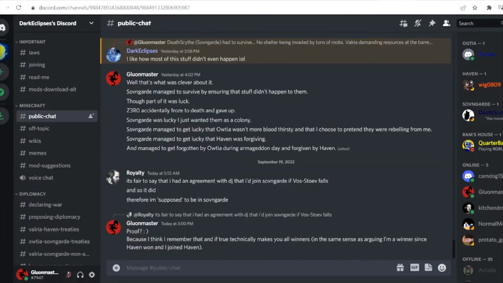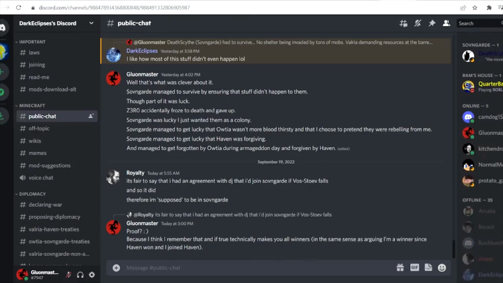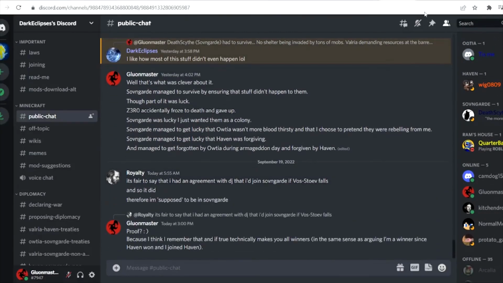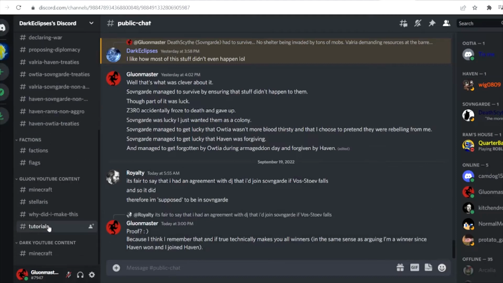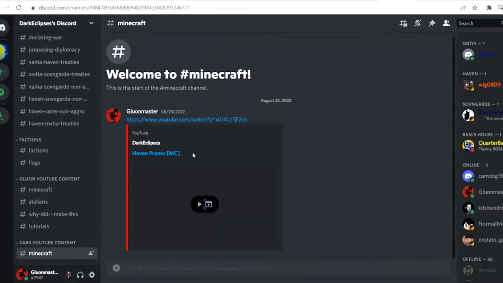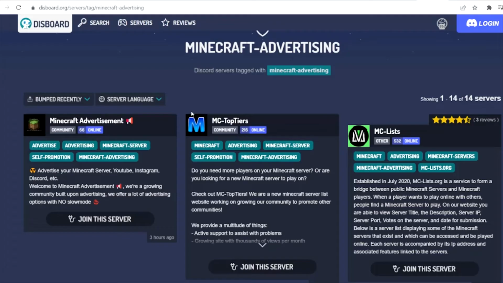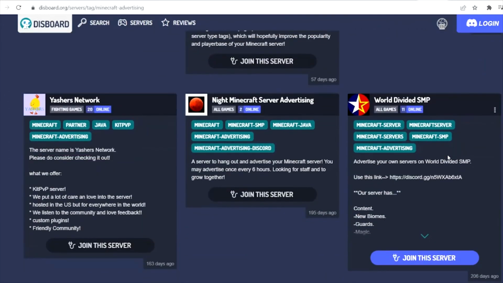I'd say one of the best ways to advertise your server is to put your Discord in your advertisements and get everyone all in one place so everyone's talking and getting everyone else excited, because you won't always have people on the server when you're early on, but you'll always have people on the Discord, and that can be really helpful. And then you can also advertise your videos on the Discord, which is a way of both growing your YouTube channel and your Discord server, and getting more engagement.